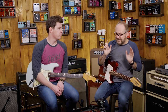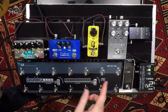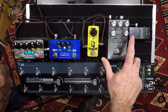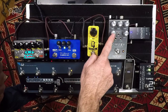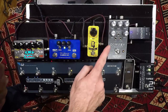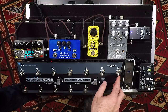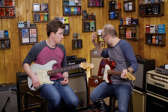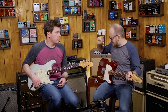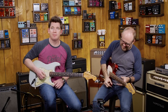So, this pedal is very interesting. Basically, it has two sides. It has an EQ side, which is the level, treble, and bass, and then the overdrive side, which is the gain and tone. The two amps we're using today are the Marshall 1987X and the Fender Super Reverb.